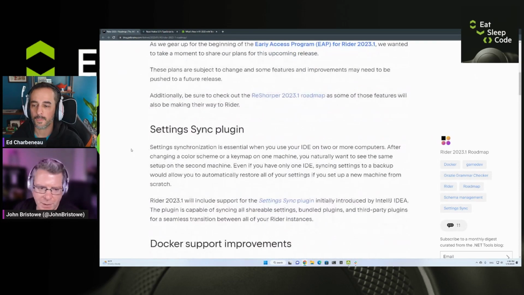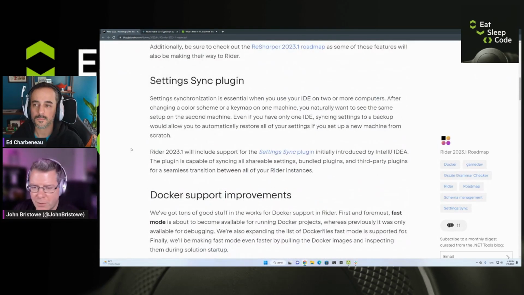Yep. So Rider, for those who don't know, is a good alternative to VS Code, VS, whatever .NET tool you're using. It's a cross-platform .NET IDE, and they've been iterating on this for quite a while. JetBrains is, as many folks know, one of the leaders along with Telerik, etc., in the .NET ecosystem. And Rider is their IDE.